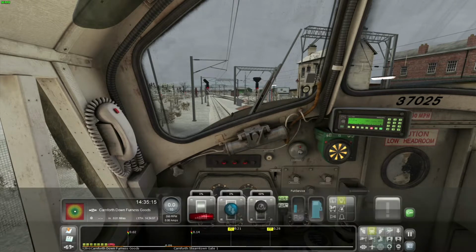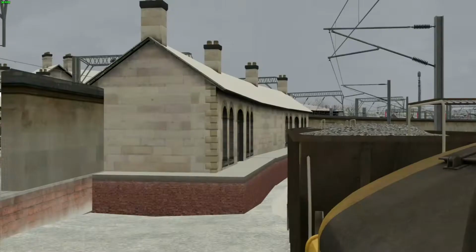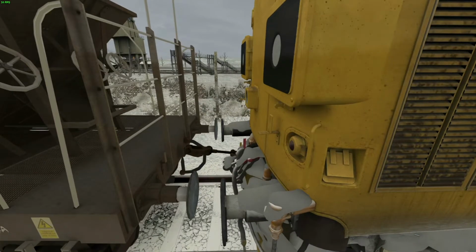So we need to uncouple. So put the handbrake on the first and last wagon. Go outside and uncouple by pressing the couple here. Not that you can see it.